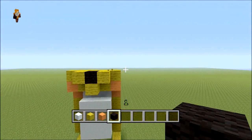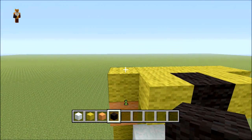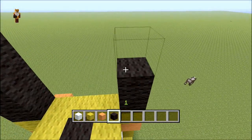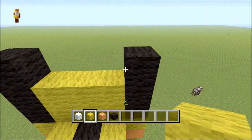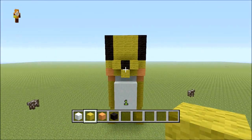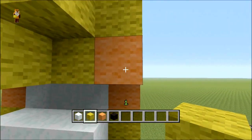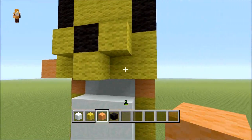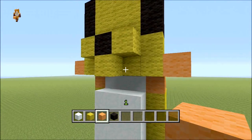Take that row off, then go to these blocks here and count out three — one, two, three, one, two, three. It's taking shape. Fill this in up to the top of the eyes, up to there. From the front it should look something like that. Put a block here and here, then put the orange on the side — that looks a bit better, I like that.